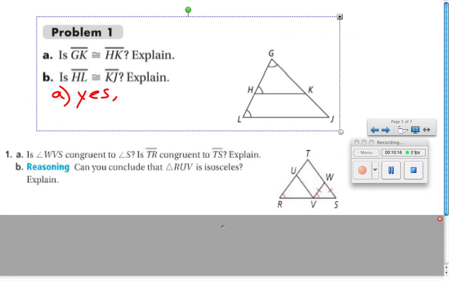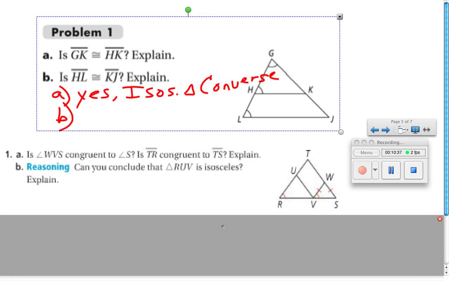Here's my question. You were giving me the next one, or you were giving me the reason? The reason. Give me the reason. The isosceles triangle converse. Fantastic. Yes, it's the isosceles triangle converse because I'm concluding that sides are congruent.